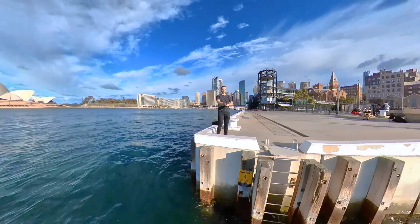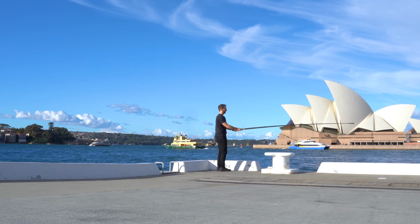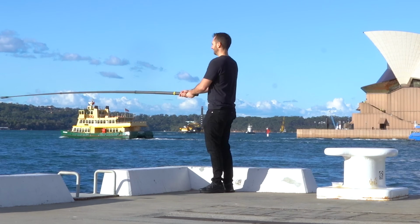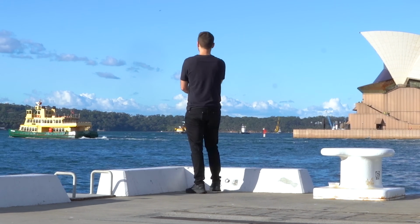So what I've done is reframed it in the app, so I'm constantly in the center of the frame. I guess you could call this an extended bullet time effect, but it's not really the same thing because I'm constantly facing the camera. As you'll see, I was constantly moving as the camera rotated. My feet pivoted me around. So I guess you could call it a human bullet time or another silly name that I'll probably come up with later.